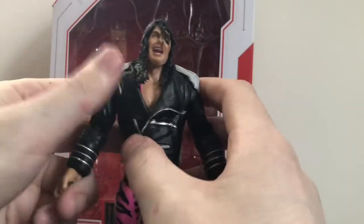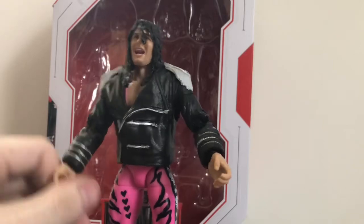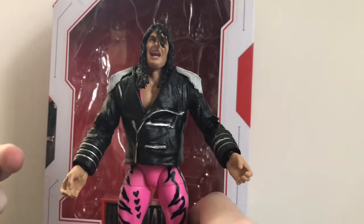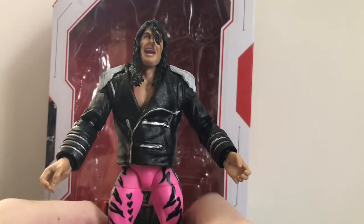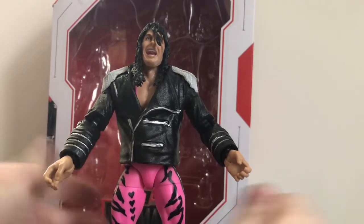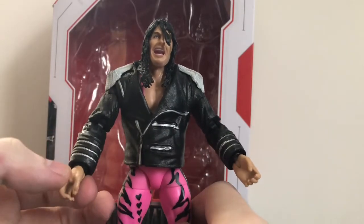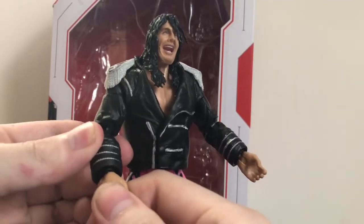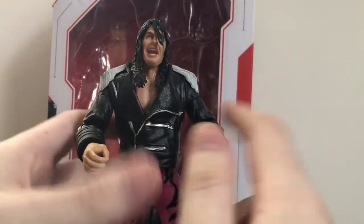And of course, he comes with his trademark jacket, which finally they've been able to give us another jacket with Bret Hart. We've only gotten, I think, 2 other figures that came with jackets. We got the Defining Moments Bret Hart, which is still the best Bret Hart figure that Mattel has ever done. And also the Ringside Collectibles exclusive pink and black attack Bret Hart. But other than that, we've pretty much gotten no other jacket with the Elite Bret Hart figures. And no, the Ringside exclusive King of the Ring doesn't count because that's not a jacket. That's a king robe. But that's not a jacket like this, so it doesn't count.